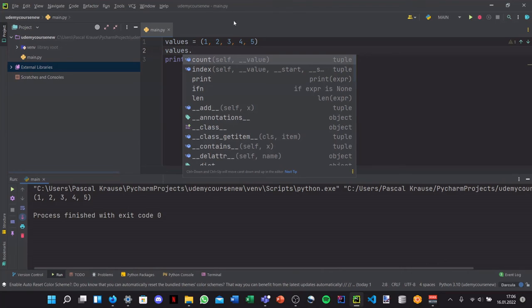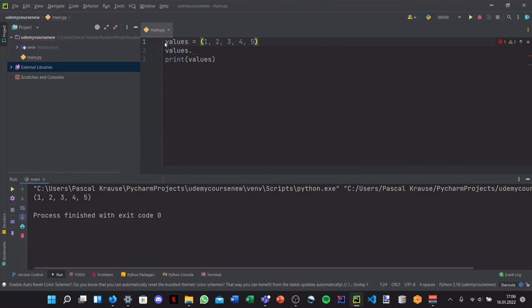You cannot change the value except if you go right to the line where the tuple is located and change the values, for example here. So instead of 2 I will put 5, or I put 6. This is the only way of changing values. For example, if you have a list, you can go lines above and then you can clear the list, you can insert into the list, you can do different things with the list. But the tuple you can only change by going into the line where you declared and initialized the tuple, and there you can change the value. So it is unchangeable, clear and simple.